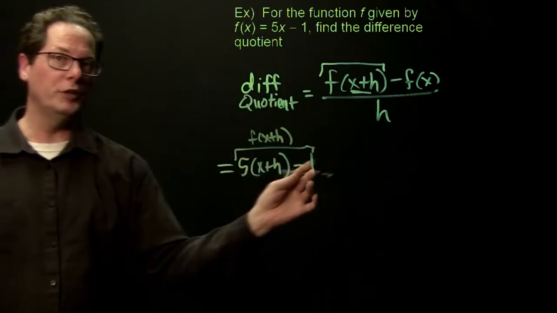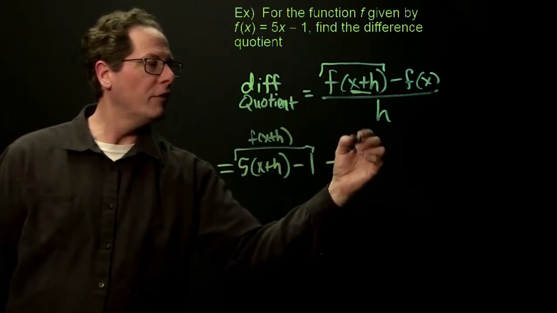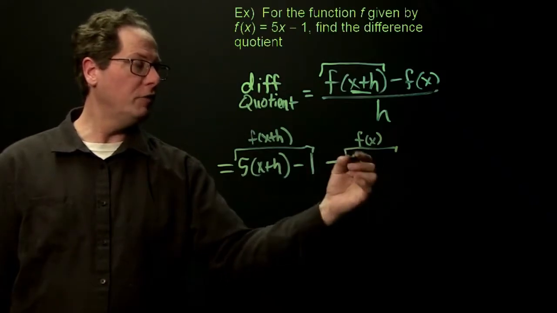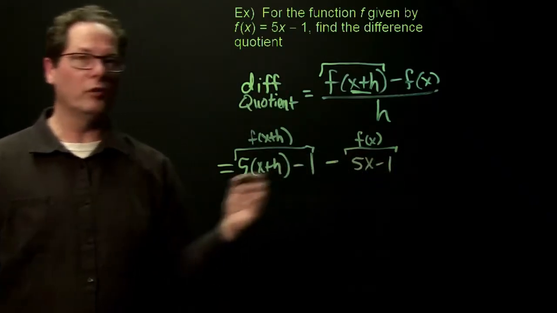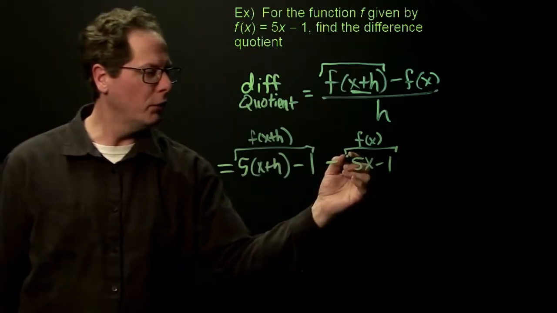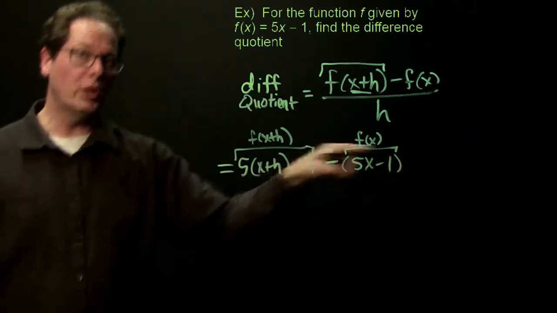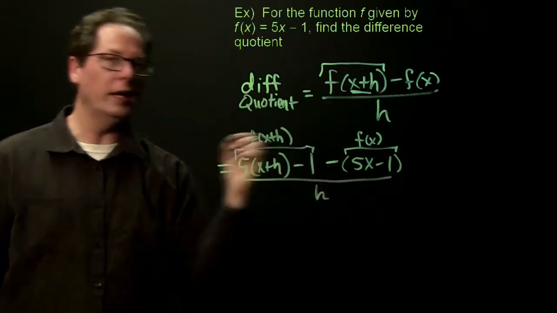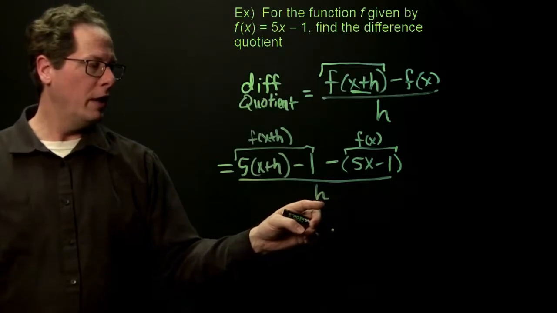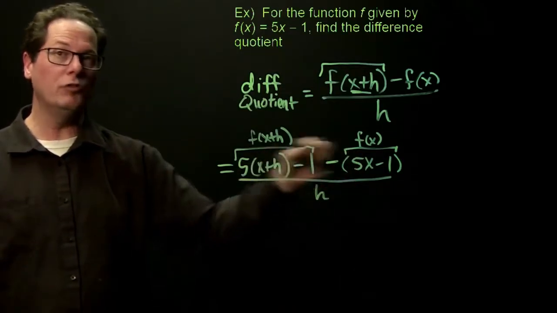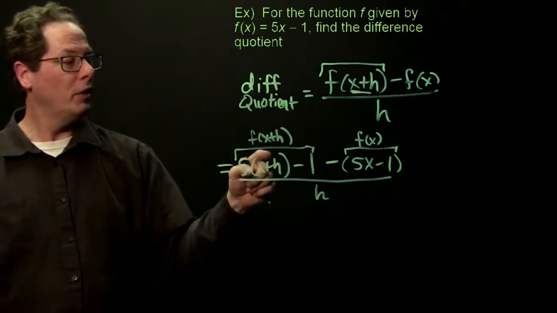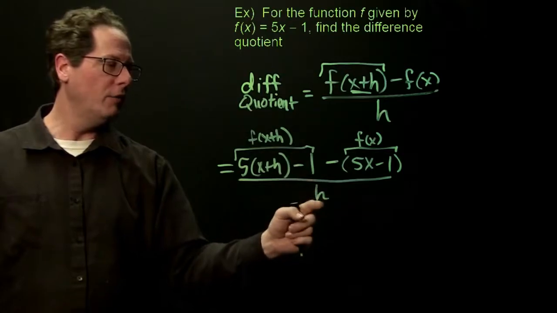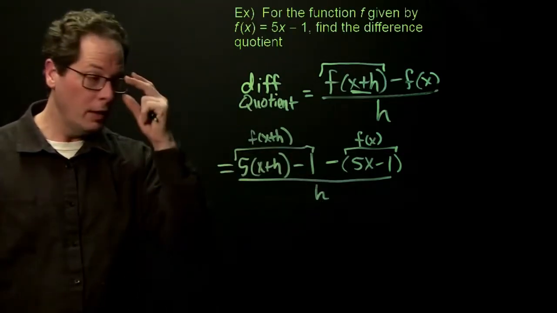All right, and now that's the expression. Now you get a minus. Now you got to be careful here. You got to distribute. F at x is our next piece here, and f of x is just 5x minus 1. All right, and then everything is going to be divided. Well, sorry. First we got to distribute, and then everything's going to be divided by h. Now that h hits everything. So we got to do some simplification here, a little bit of algebra. We got to distribute and collect like terms, and then we're trying to get rid of this h.